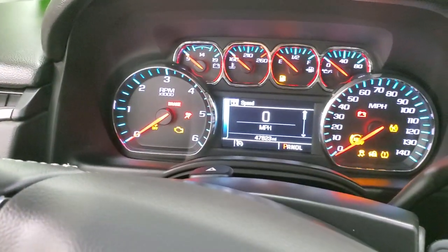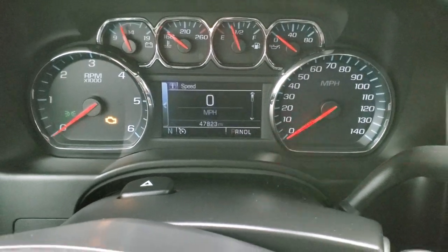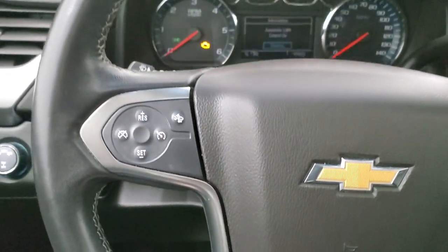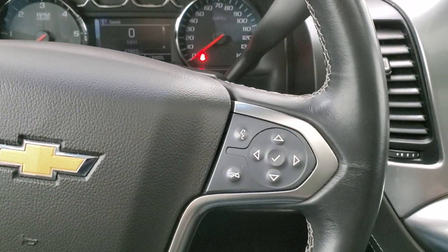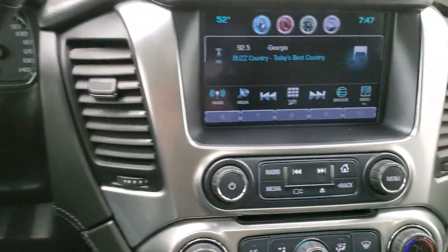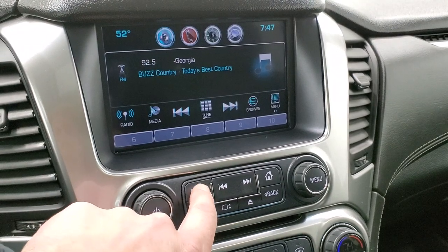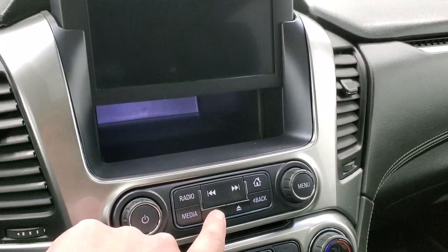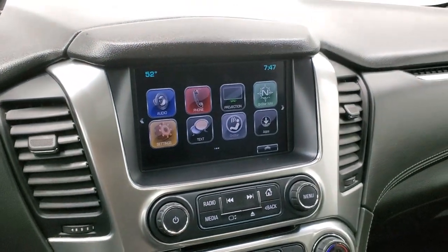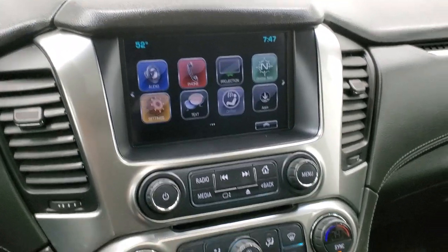Hopping inside the vehicle, we'll turn the ignition on so you can see the miles and everything. This one has 47,823 miles. You get the digital speedometer, compass display, and the instrument cluster is very nice and clean. You get the leather-wrapped steering wheel with no scuffs or scrapes. Bluetooth and information center controls on the right, cruise controls and forward collision warning controls on the left. 6-speed automatic transmission with optional tap shift. This one comes with AM, FM, and Sirius XM radio via the Chevy MyLink radio. There's also a hideaway spot with a USB charger. This one does not have the navigation system, but it does have Apple CarPlay and Android Auto projection, so you can project your cell phone's navigation to the screen — it's like having nav right on there.